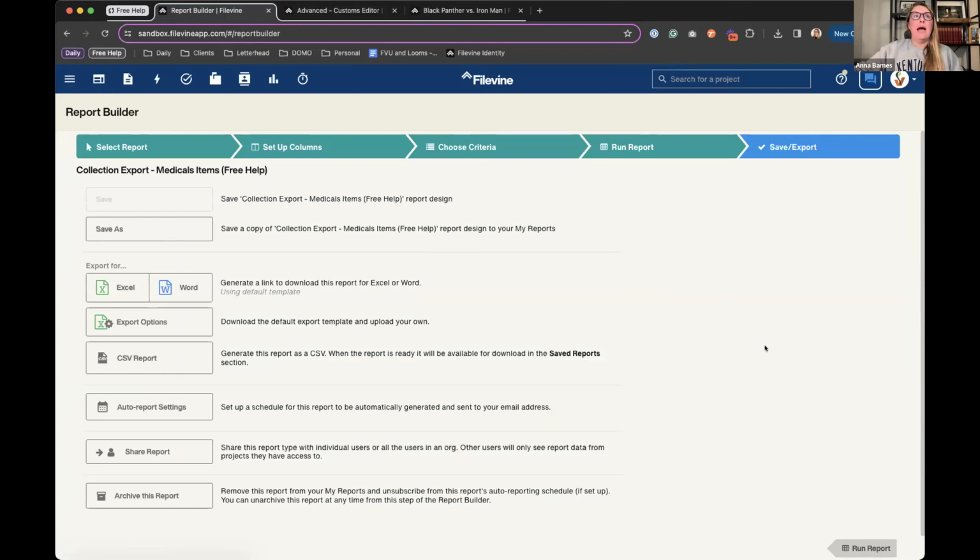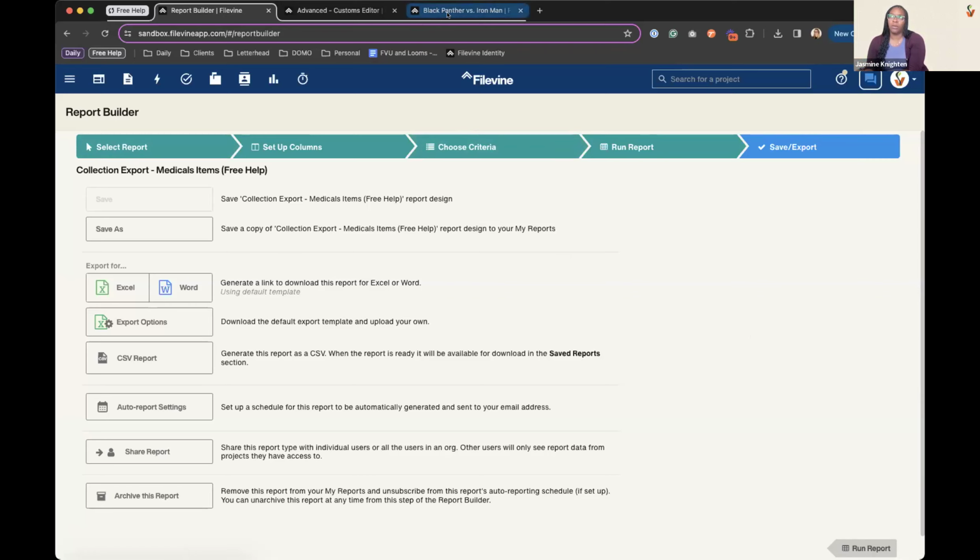Well, if not, I'm going to do a little bit of showing some of what Jasmine was just talking about with editing that template and how you can edit it and then re-upload it and what it looks like after you've changed it. And just, sorry, Anna, you can have more than one export template in a collection section.